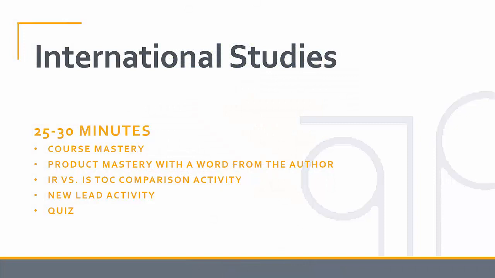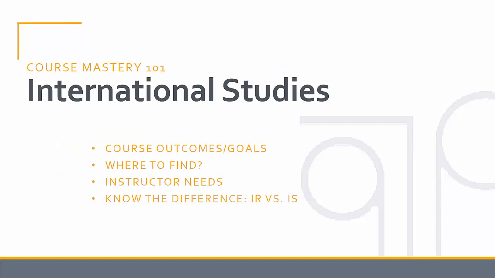Welcome to International Studies Course Mastery 101. This module should take you about 25 to 30 minutes to complete. It includes this video on course mastery, another one on product mastery with a word from the author, and two activities and a short quiz. Today we're going to discuss the ins and outs of international studies. Along the way, we'll cover common course outcomes and goals, understanding where and how to find the course, assessing the different needs of instructors and where we can offer solutions, and helping to ease any apprehension you may have in calling on IS instructors and knowing the difference between IR and IS.